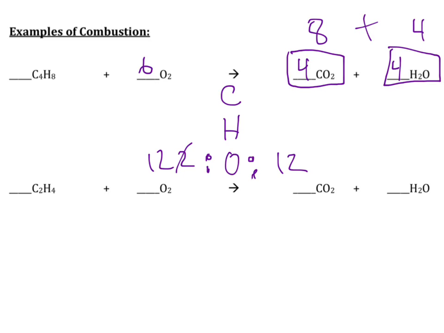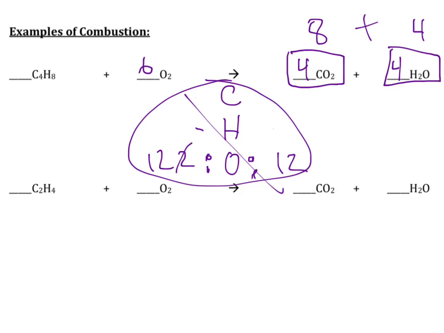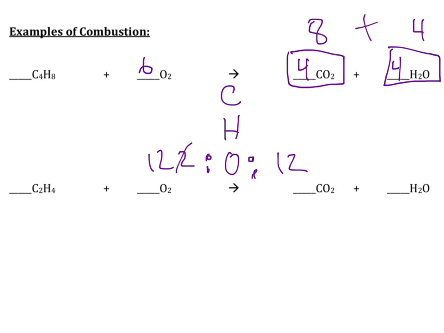Now something I want to point out is if you need to write it out to where you're writing on each side, definitely do that. I'm kind of doing a combination. I will tell you, I personally never do this, and I really believe you can get to the point where you just look at it and you can do it on your own. If you cannot do that though, that's totally fine. That's okay. You can write it out like this and count them. So you do whatever you're comfortable with. All right, again, this is combustion. We save the oxygen for last.